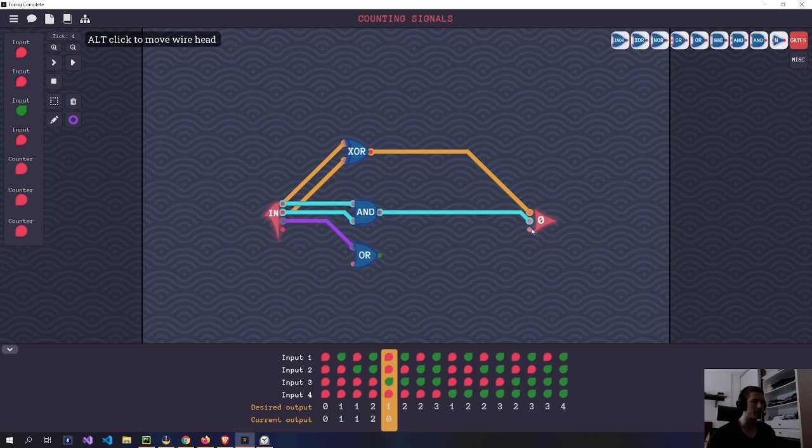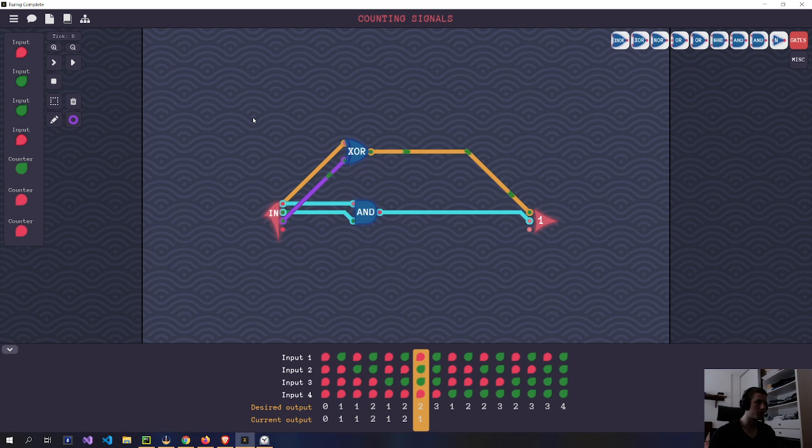So I can't connect on either one of these. What if I connect this one here? Okay, so passes.